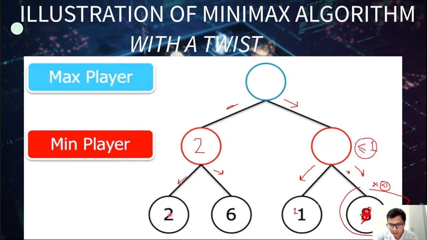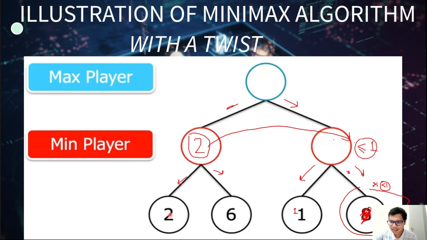Again, because this is the minimum of 1 and this value. So in every case, the value which we attain at this node is going to be less than or equal to 1. Okay. So now the work is too easy. We will apply the same logic again for the max player. The max player has a 2 here and something which is less than or equal to 1 here, and it has to choose the maximum of these variables. So now can you think what the value of this node?